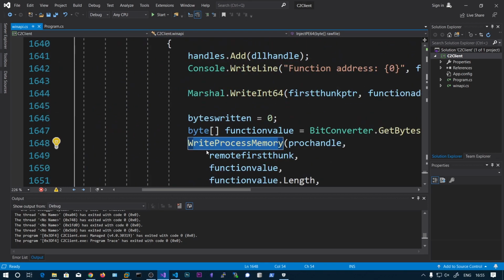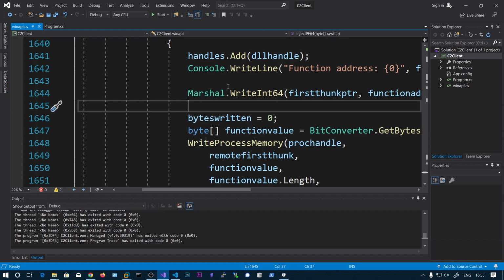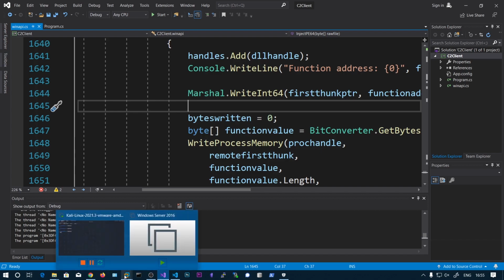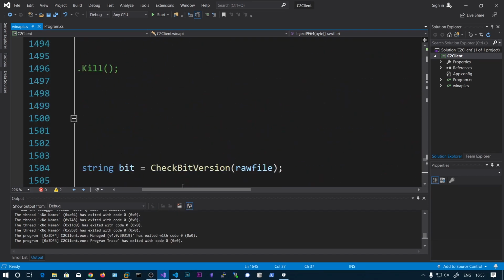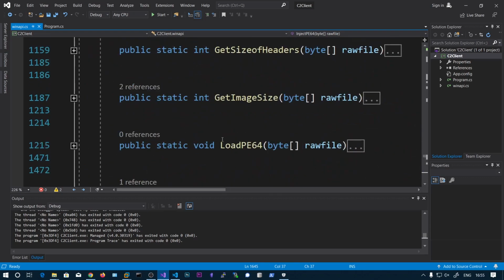You can inject into the same process, but with the Metasploit payloads, when you type exit in the Metasploit session, that is msfconsole, then this whole process gets terminated. There is this function load pe64, which is the exact function we wrote in the previous videos.